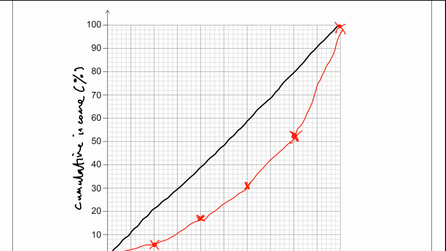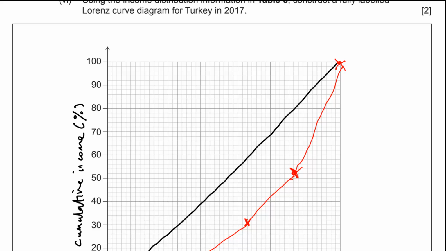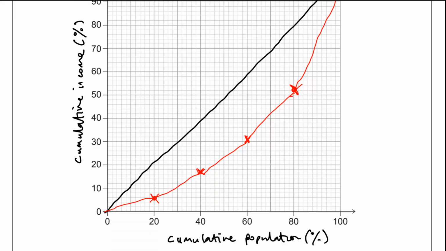Well, so this thing's worth 2 marks over here. Don't forget to label your axes because that's really important. I think you'd easily lose maybe half a mark, even 1 mark if you didn't label your axes properly. And then the remainder of the marks would come from just plotting those coordinates and then connecting the dots. Okay, let's move on.